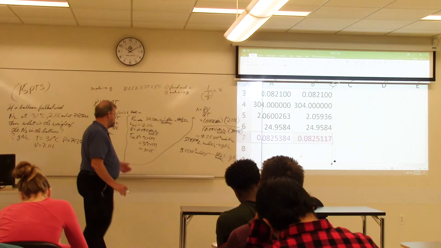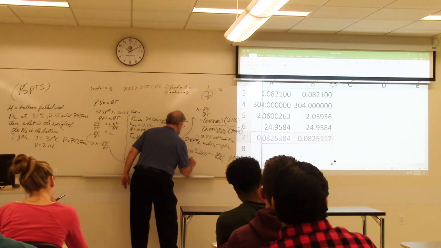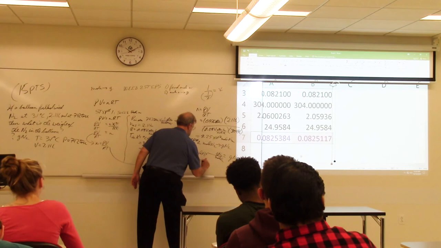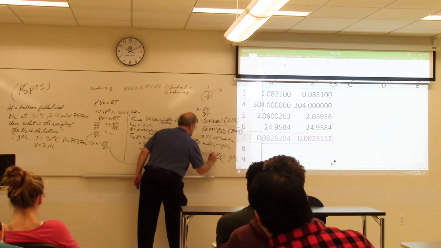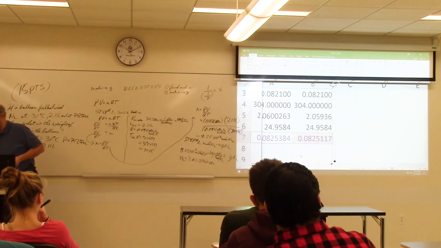So for nitrogen, I've just got enough room on the board, it's got 2 nitrogens, nitrogen gas is N2, and therefore it's 2 nitrogen. If you look on the periodic table, and there are a few of them I know by heart, and this is one of them, that's 2 times 14.0, to 3 significant figures, which is 28.0. And 1 mole equals 28.0. Moles divided by moles cancel out. Therefore, the number in purple, I'll multiply times 28.0.